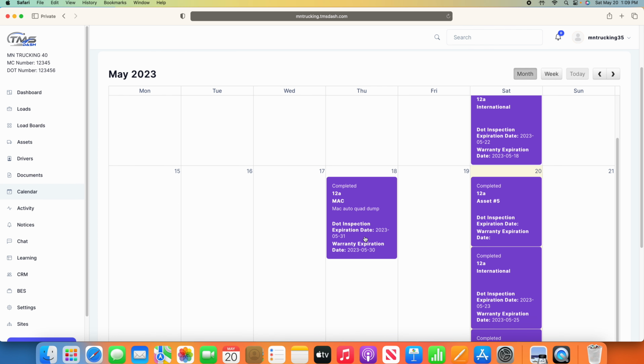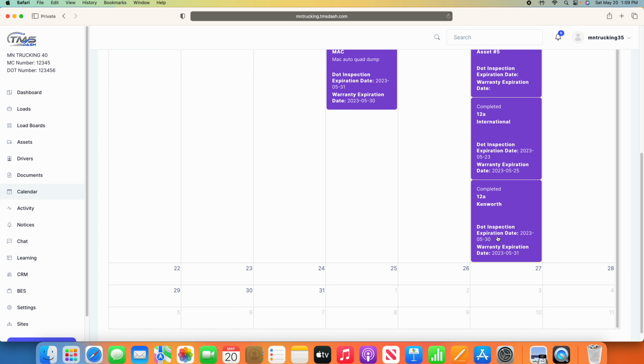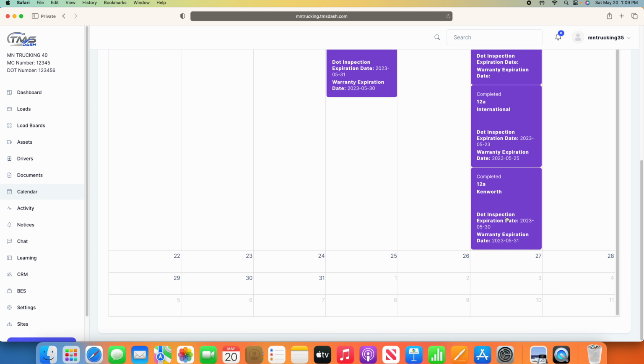So on this drop down on the top left, you go to assets and it'll bring up any important dates coming up for assets. And looking for Kenworth, yeah. So it gives us a warning ahead of time for any dates that are coming up, warranty and DOT on this guy. So that'll alert you to get that stuff done if you have it.